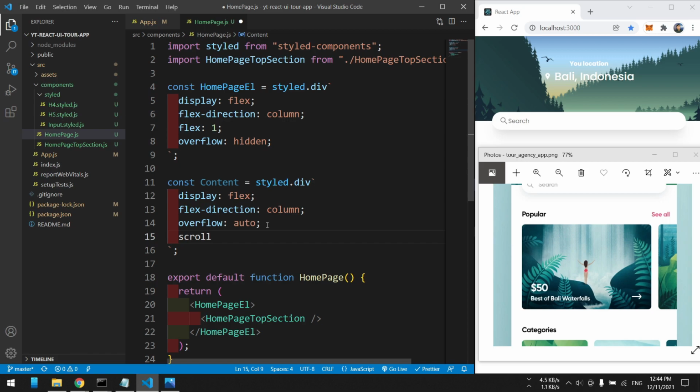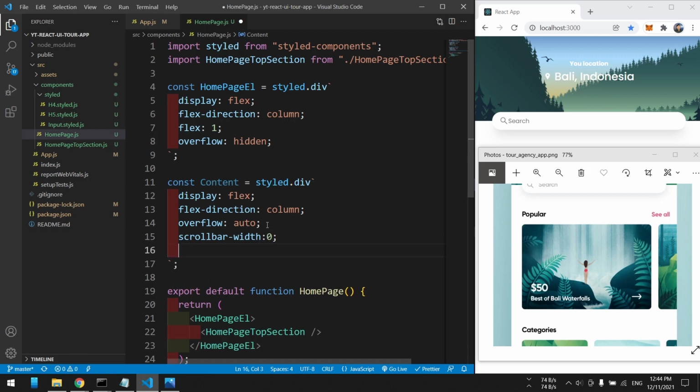Scroll bar width, I guess. Scroll bar, or it's the same. I don't know. I don't get the IntelliSense. So to 0, and there's a WebKit for it, but I don't think you have to use it because styled components automatically uses the WebKits and the other attributes automatically.